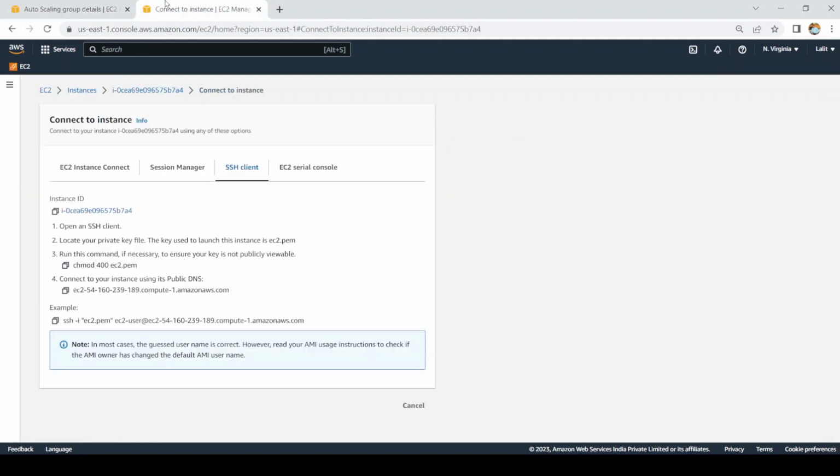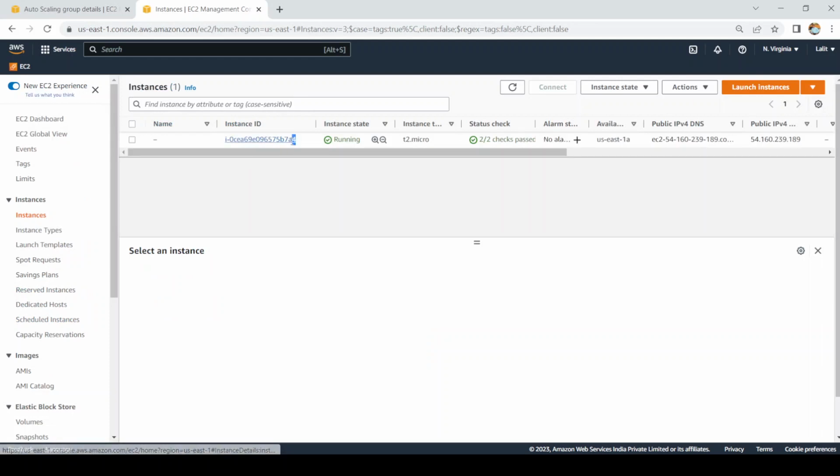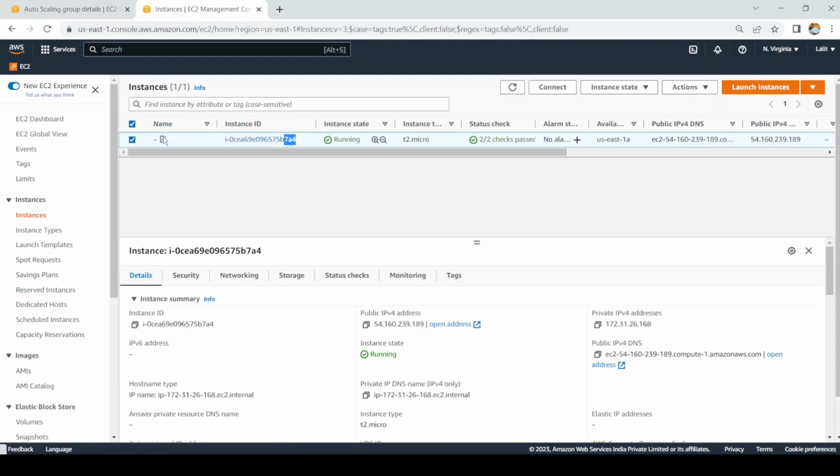New server, I can show you. New server is this one. I will keep the old server name, so that once the new server is there, we can recognize it.